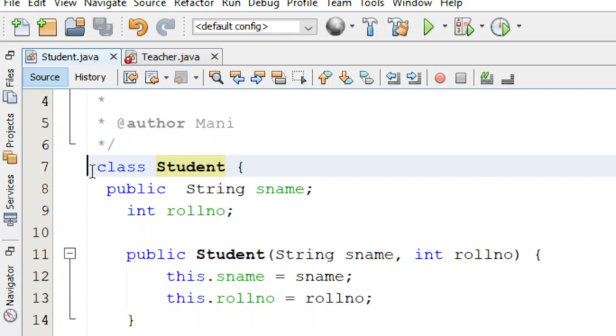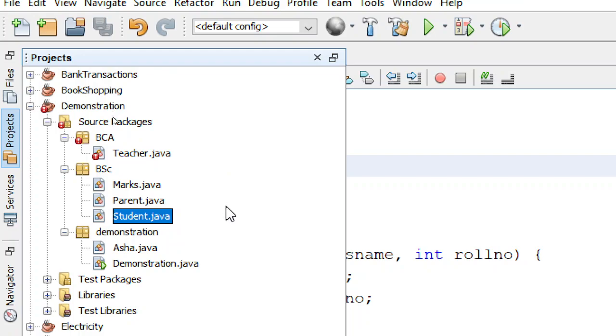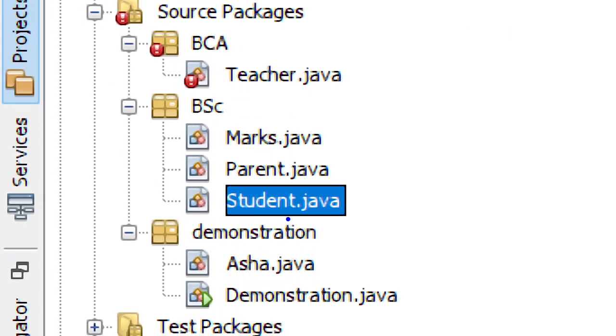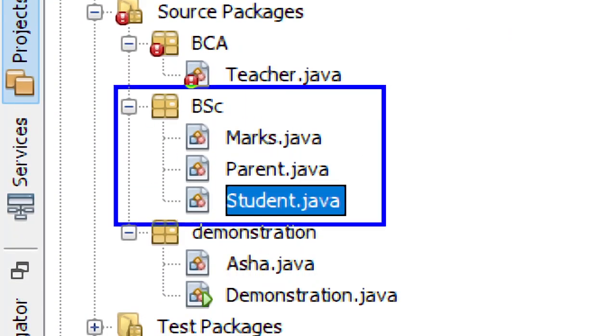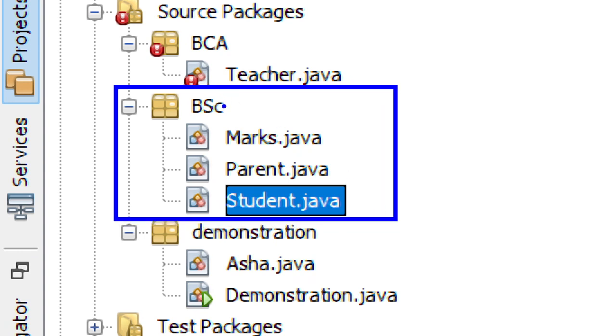You don't need to specify the type default there. The access permission is assumed to be default. Now when I make the student default permission, this student class will be available only in this package. Inside BSc, anybody can access the student, but outside BSc, others cannot access it.